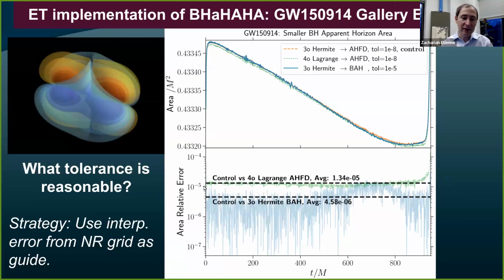And you can see that the relative error in the area of the horizon, this is the smaller black hole, was just a smidge above 10 to the minus 5 on average. You do the same thing with Baja, where you have the control being the third order Hermite HFinder Direct compared to the third order Hermite Baja, and you can see that actually we're agreeing better with HFinder Direct than it does with itself at fourth order Lagrange.